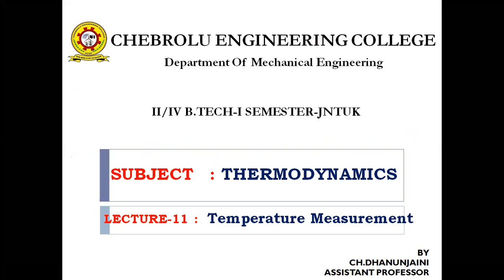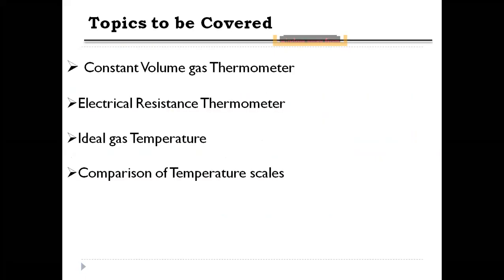Okay, in today's class, we are going to discuss temperature measurement. This is the last topic in our first unit. In today's class, we are going to discuss the constant volume gas thermometer and electrical resistance thermometer, what is ideal gas temperature, comparison of temperature scales, and problems relating to temperature.